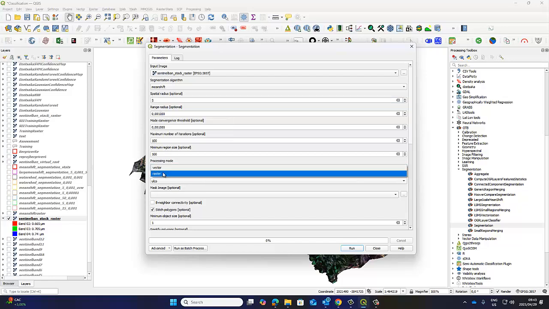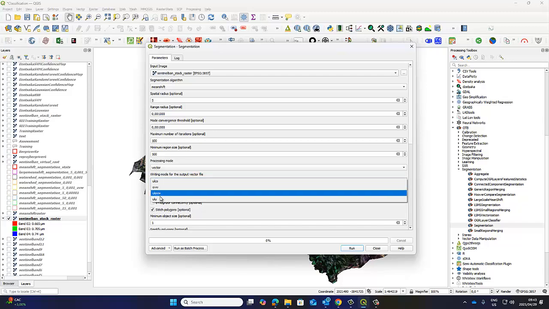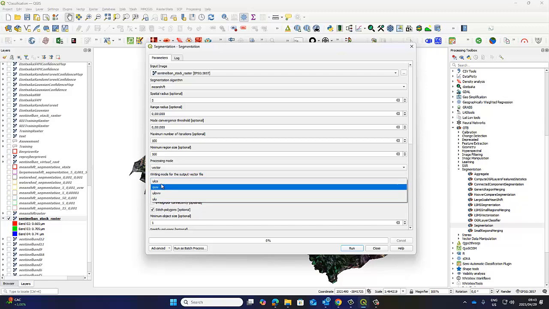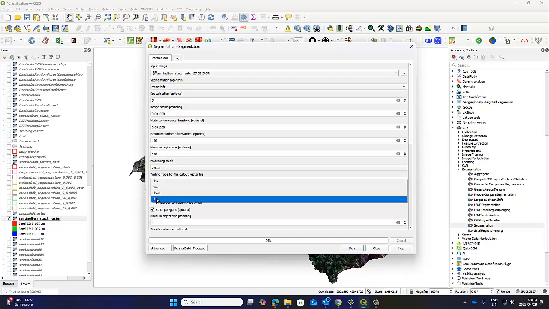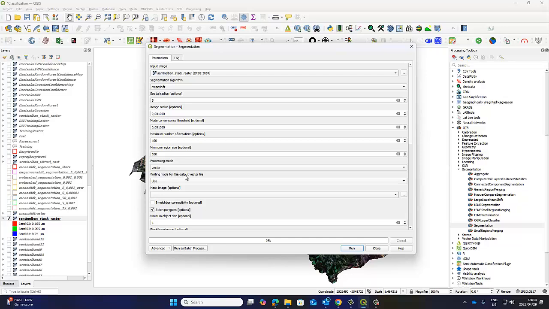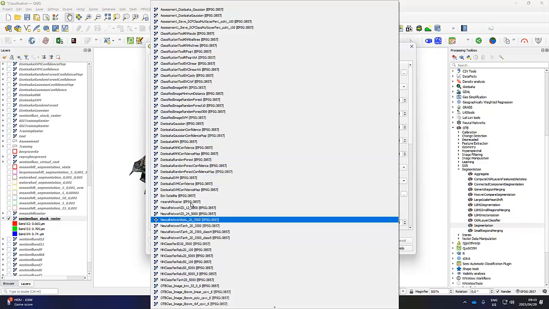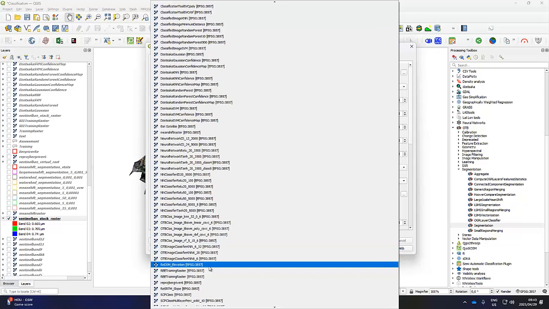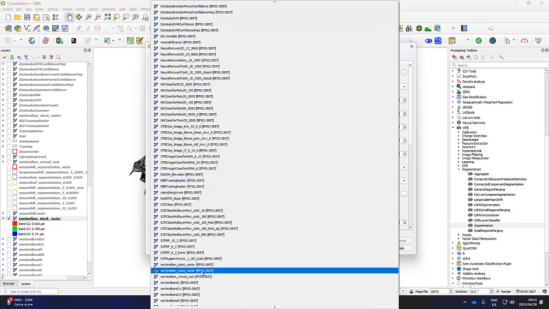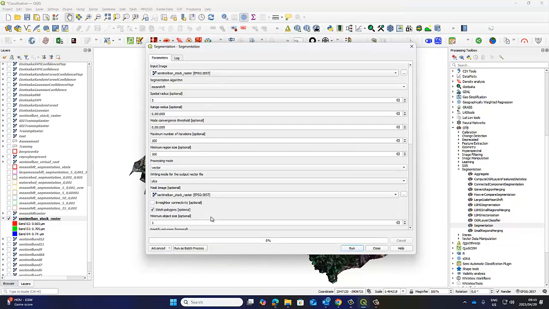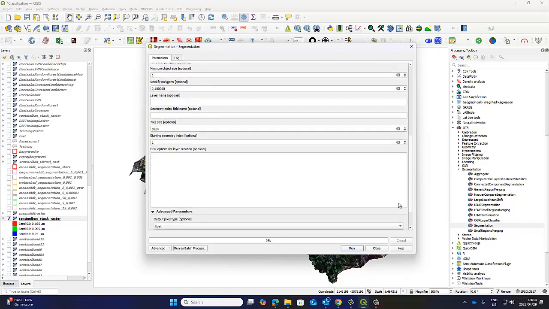Then we can put it as a vector or a raster. Obviously, we're going to put it as a vector. Writing mode for output vector file is OLUC. Again, there's 4 options, and in my experience there's no difference. Theoretically there may be slight differences, but practically there is virtually no difference. Mask image: if you want to put in a mask image, I just use the stack raster as my input image. So I use the same one as my input image. It's up to you; many people select it, some people don't. It doesn't make too much of a difference. Let's keep it selected.